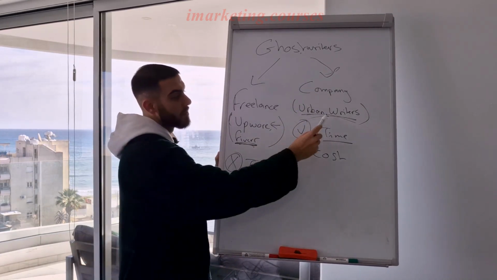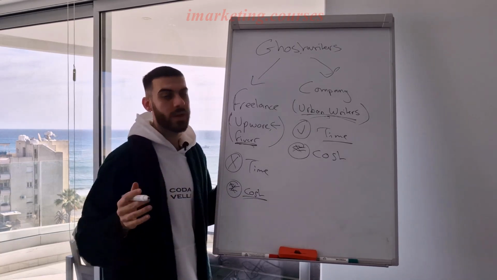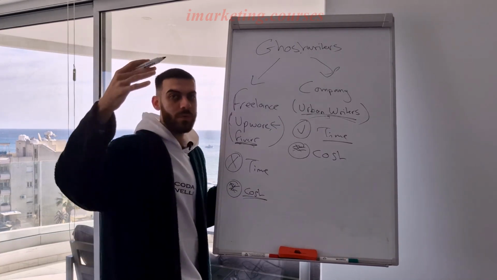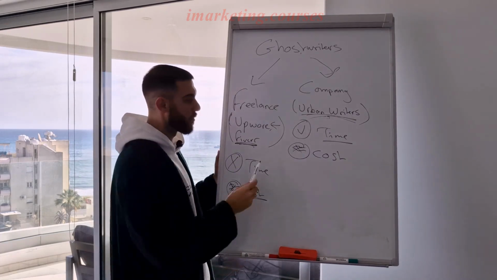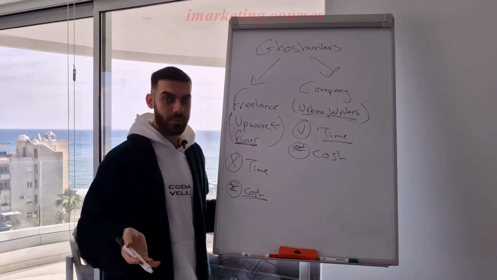And with Urban Writers, sometimes you even get a dedicated manager so that you can talk to them and tell them if you don't like anything. And there's always someone above you looking at everything. With a freelancer, it's just you and the freelancer. You have to talk to them and guide them through it. If there are any problems, they come to you.